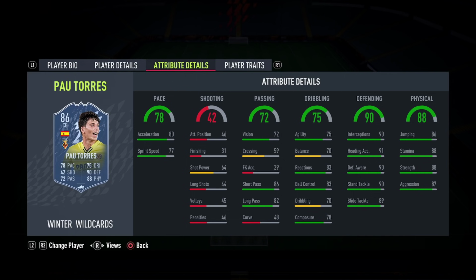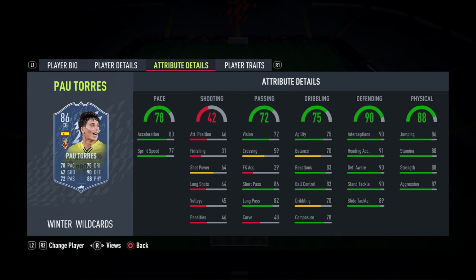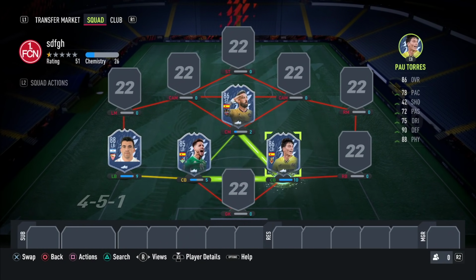Or I would say Mendy. Mendy can also play that role very well. But Pau Torres, I think, is a good card, a good solid centre back. If you want one, top tier defending, put a shadow on him, I think gets the job done. Otherwise, you can go with Mendy or Kappa to give the link to Morales.